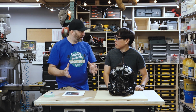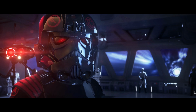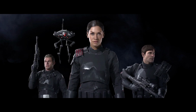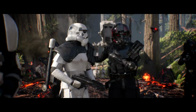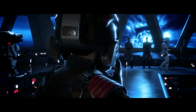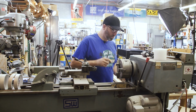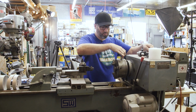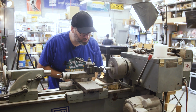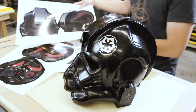Recently, Tested was given the opportunity to work with EA to make a prop from their upcoming game Star Wars Battlefront 2. The game features the new character Iden Versio, commander of Inferno Squad, the Empire's special forces team that's part of the game's single-player campaign. She's played by actress Janina Gavankar, and EA asked us to make Iden's helmet as a surprise for Janina at the D23 Expo. So, ahead of D23, we went to work on the helmet at Frank's shop, starting with a casting of a TIE pilot helmet.